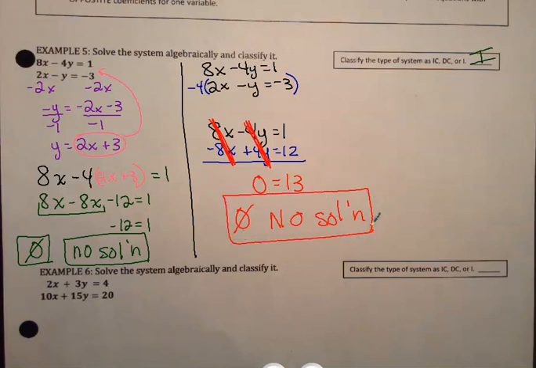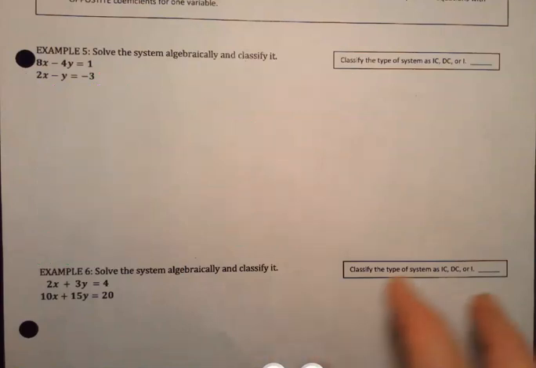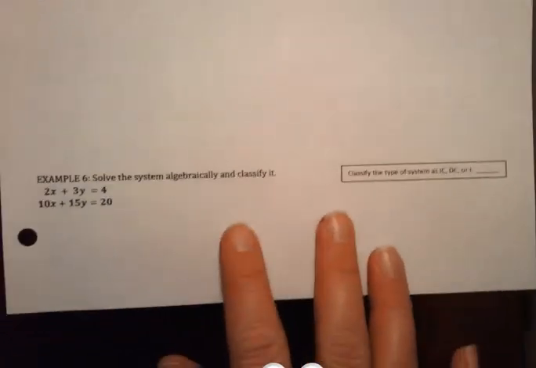This one's just getting you in the habit of knowing it's okay to have no solution. You might go back and check your work, but you did it right. You got no solution. You can solve it with substitution, and over here was elimination. You can solve it either way. You get to choose, most of the time. There will be a time on the test where you'll have to do at least one using substitution and at least one using elimination to show me you know how to use them.